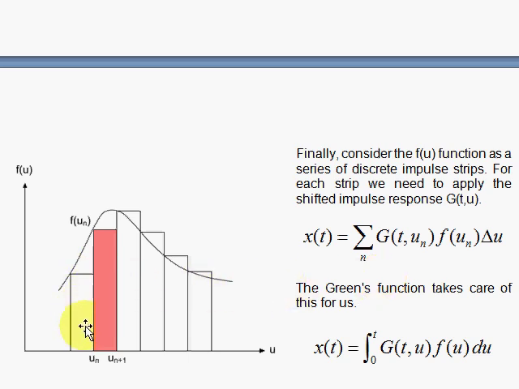But here we're having impulses and responses going on continuously. So you think of these strips as some kind of hit to the system, and then the Green's function kicks in and it adjusts to that time. So it's shifted. So if you do it at u sub n, then you would have the Green's function t comma u sub n to work on this one, and then work on this one and work on this one. And the integral is simply summing up all these responses for those impulses given by the arbitrary function.